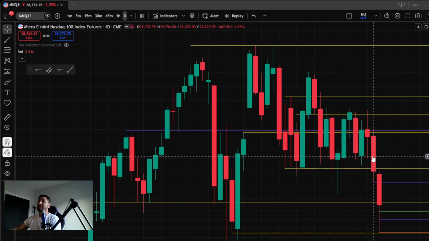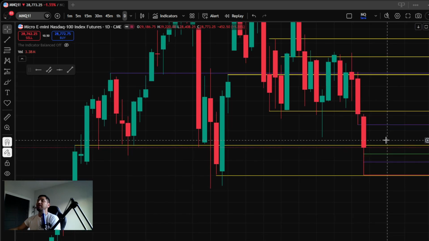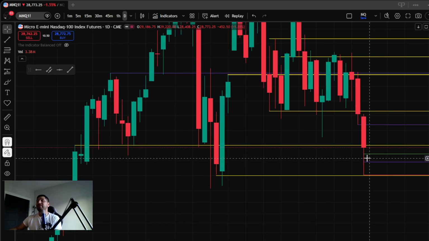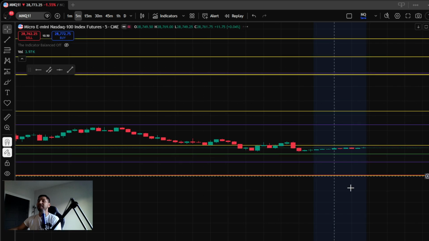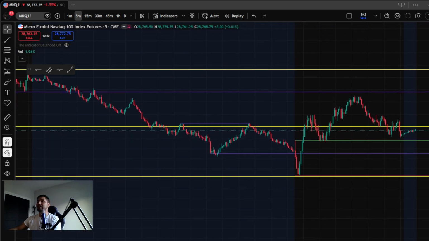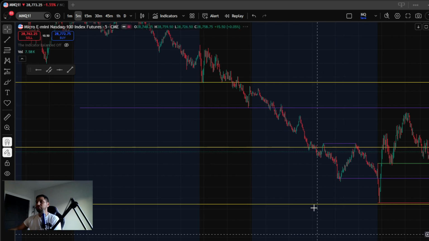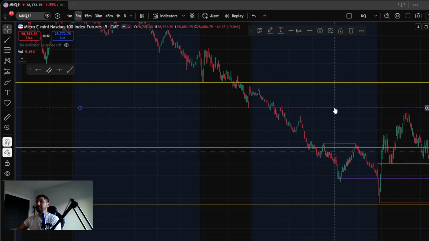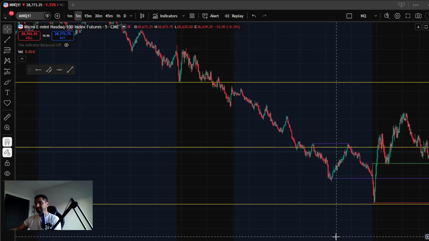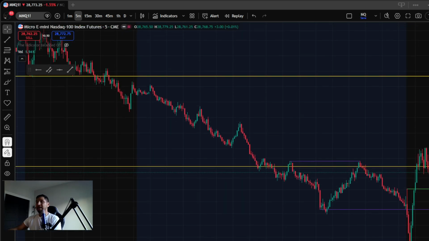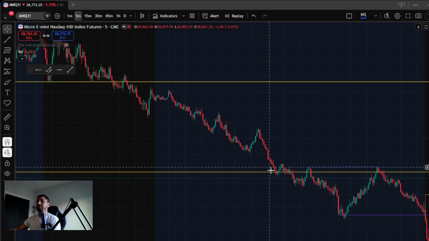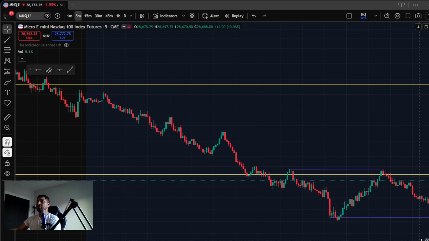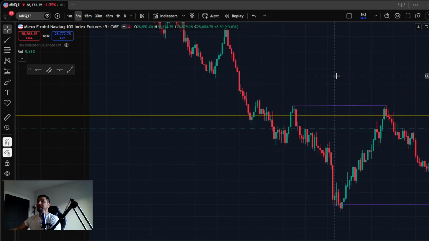So come Thursday, we broke. I'm like, okay, we might find a bounce spot here on 28,800. So let's go down to the 5-minute candle here on Friday. So here's the 28,800. Let me get rid of this. And what did price action do? Obviously, this was in Tokyo session. What did price action do when we got to 28,800?